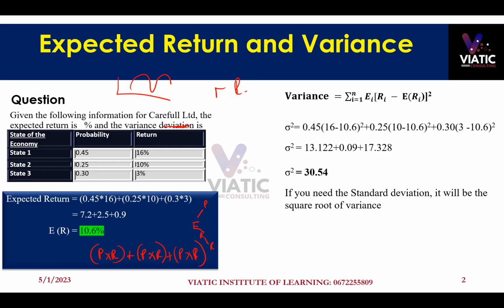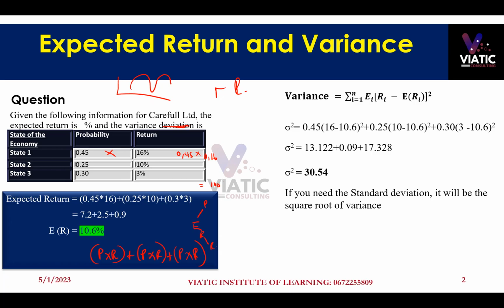Okay, so we are saying here, expected return is probability multiplied by return. We do not need to forget about this because it's asked in the examination. Our probability is 0.45 multiplied by 16%, and just take 16% as it is, because if you say 0.45 multiplied by 0.16, yes, you get the answer, but at the end of the day you need to multiply your final answer by 100 to come to a percentage.